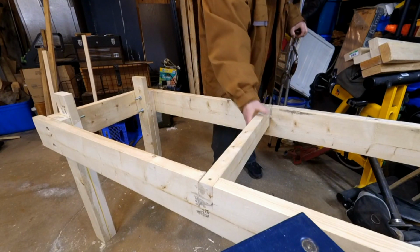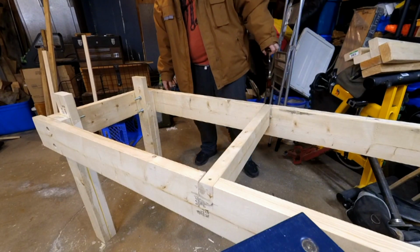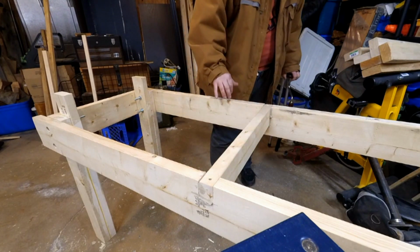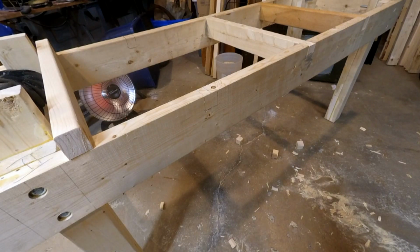It's got good speed. Yeah, it's a little bit, not bad, I guess. Alright, here's the setup.